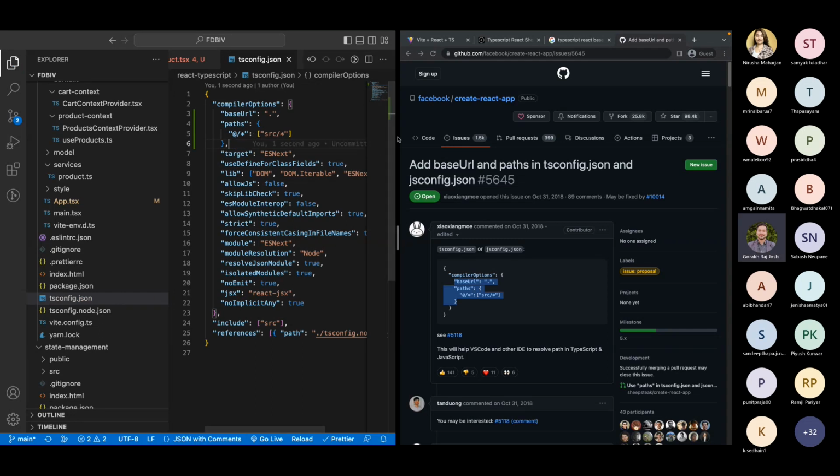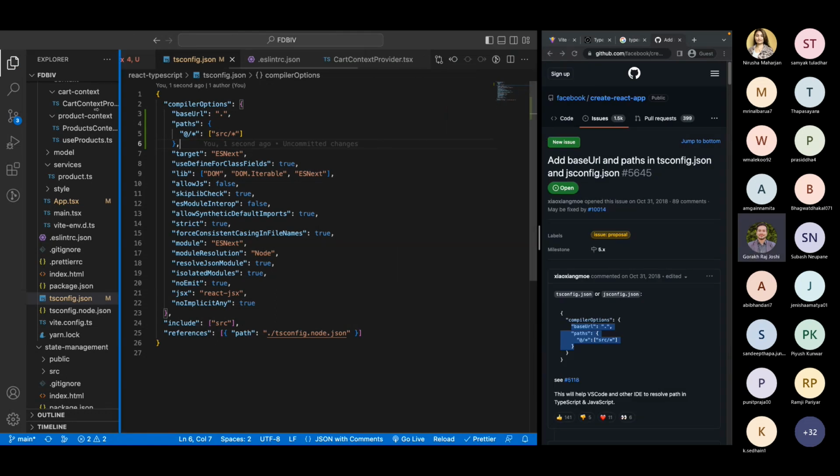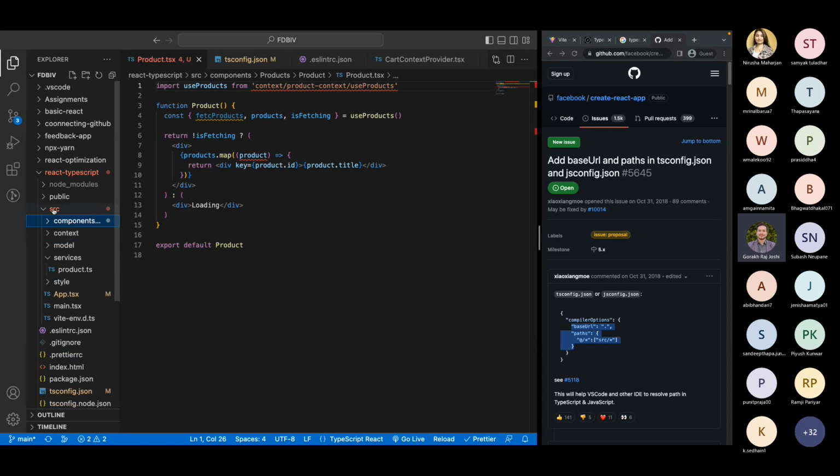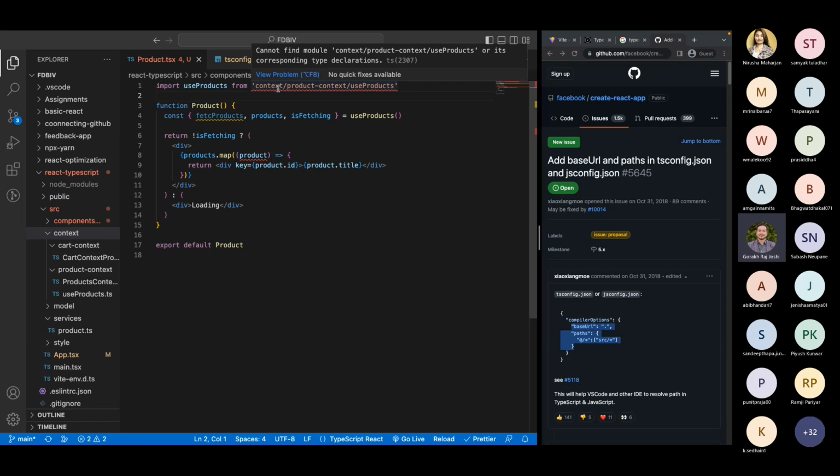What this will do is, now instead of importing with the relative path, I can go with the absolute path. I don't have to write this now. I can simply write context. Where is context? Actually, it is located inside this base URL, right? Inside this base URL, we have context, and inside context, we have product context, and inside product context, we have useProduct. This should work, but it's showing cannot find this module.